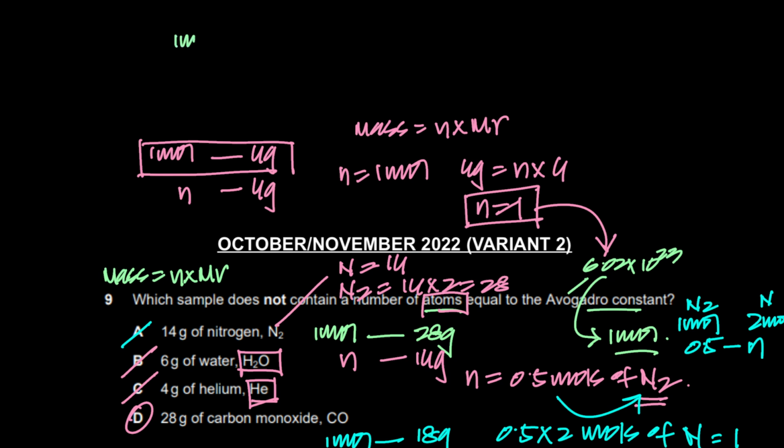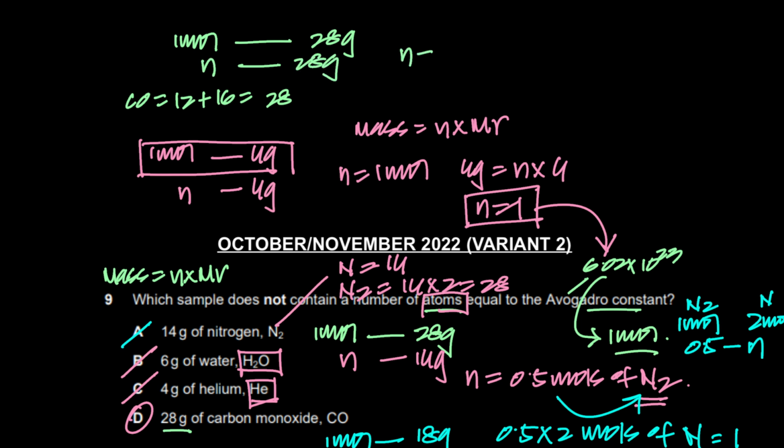So we know that 1 mole of carbon monoxide would have how many grams? Carbon is 12, oxygen is 16. So 12 plus 16 gives me 28. So 1 mole of carbon monoxide has 28 grams, and he's given you 28 grams. So 28 grams of carbon monoxide means how many moles? Cross multiply, you get 1 mole. Again, I'm doing all of this extensive work for beginners, right? You don't have to do this. If you know 1 mole has 28 grams and he's giving you 28 grams, that means you have 1 mole of carbon monoxide.